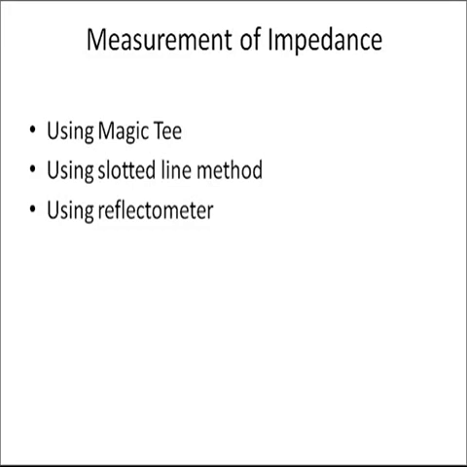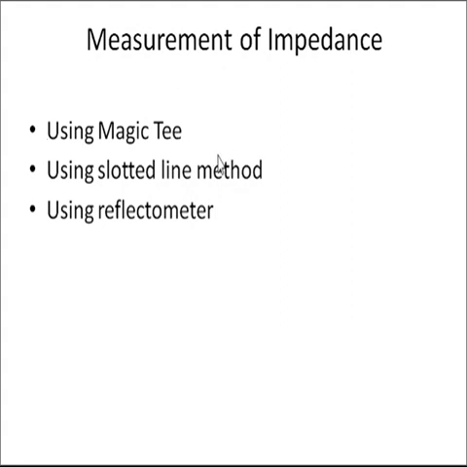Hi everyone, in this video I am going to discuss how to measure the unknown impedance. Unknown impedance can be measured using the magic T method, the slotted line method, or the reflectometer method. By using any one of these three methods, unknown impedance can be measured, and measurement using the magic T can be seen in another unit.